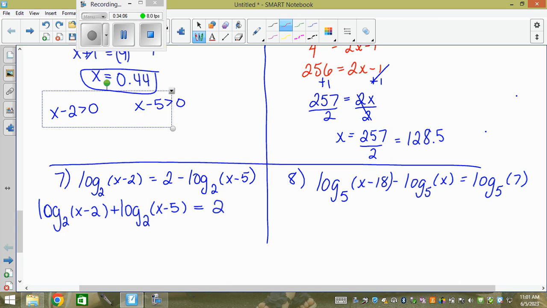And so x has to be greater than 2, and x has to be greater than 5. And I said if this was a written response, I would just box both and be like, cool, that's great. But if it's a multiple choice, they'll give you one of the two that works for both. Now this is what I do if I'm stuck and I don't know which one of the two.